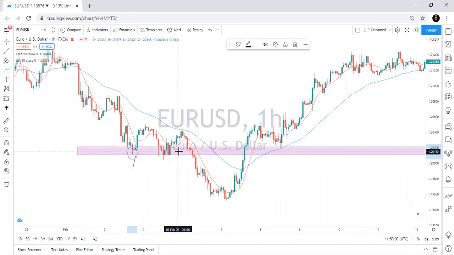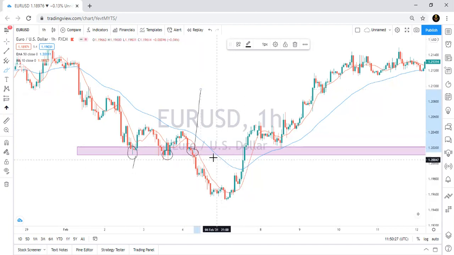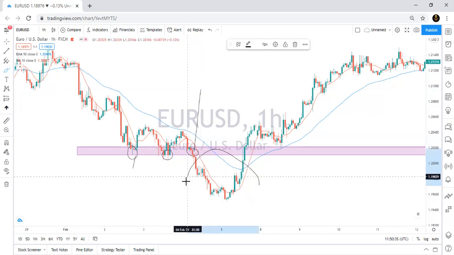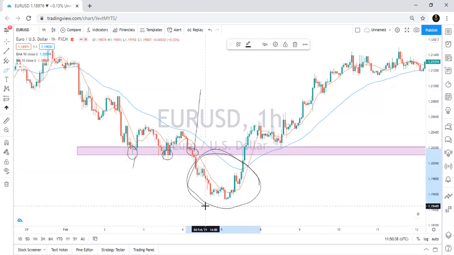The first time it came here, it respected. It came again, it respected. It came again for the third time, fourth time, you see? They know that this thing is going to go up. But you, since you're having your computer in your mind, the other computer of the bankers, of these people that are moving the market, you're going to tell yourself, no, here I don't just have to buy like this. I have to see how those bankers, those people that move the market, are going to react, because you know that those bankers will first have to sweep people out before it really moves to the direction that it wants.